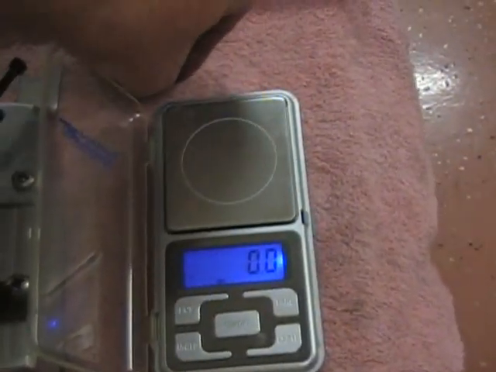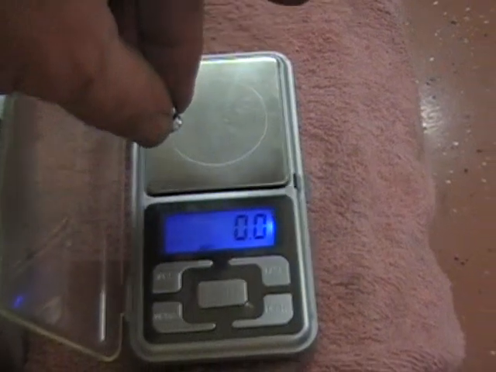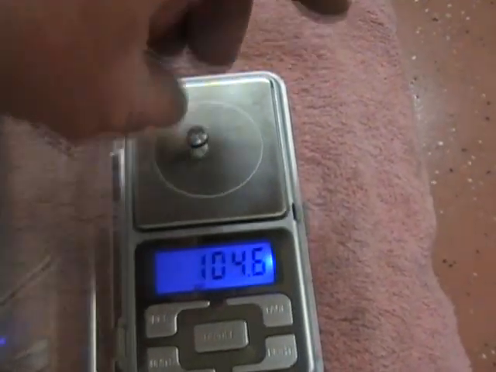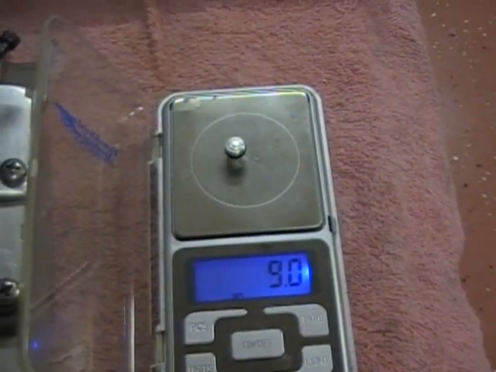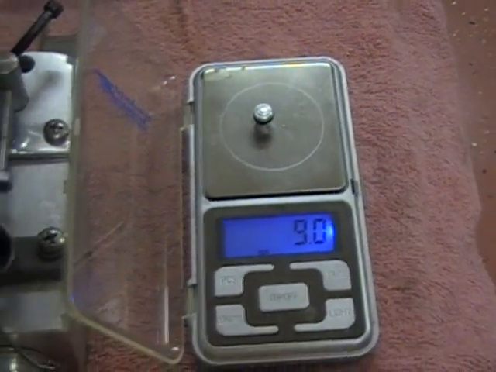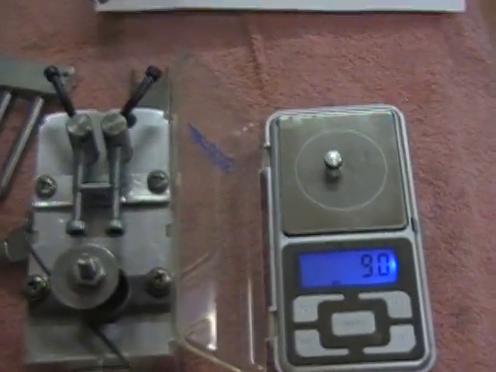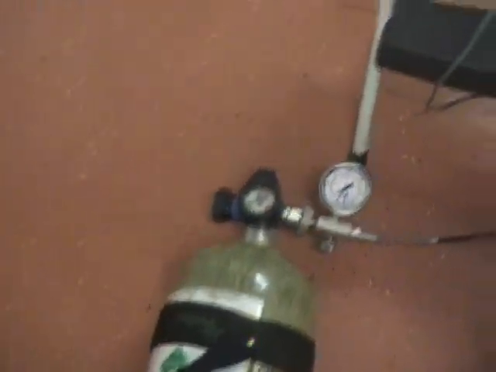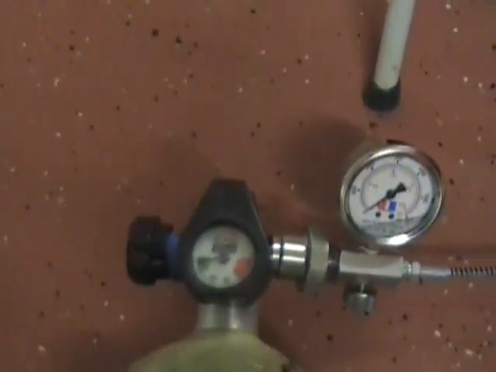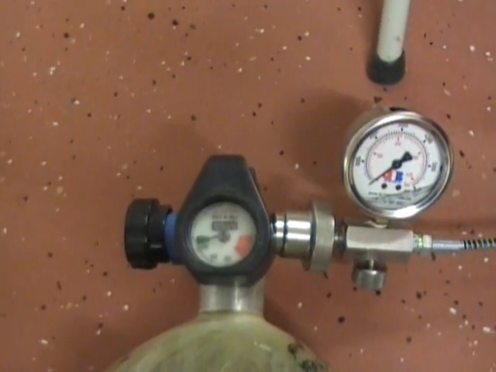I'm going to go ahead and weigh the pellet right now. Again, .278 caliber, 47 and a half inch barrel, just about exactly 9 grains, 55 cc dump chamber. Got air tank over here. I don't have quite 4,500 psi in it. I'll let you know how much it fills up with.